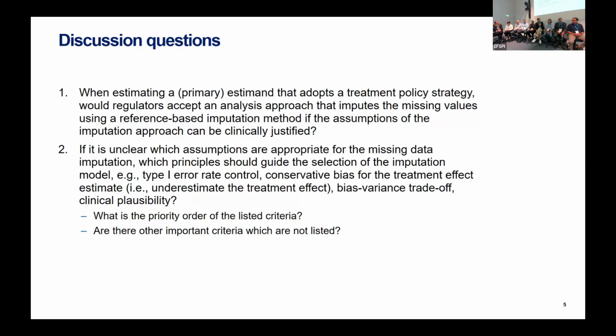For the decision-making process, we might be more willing to accept a conservative bias rather than an unbiased estimate. But for the estimation of the treatment effect, it might be different. Of course, that complicates matters, but we have different estimates for different purposes. Maybe that's also what we need to acknowledge. Right. But it's the same estimand, but different estimates, right?